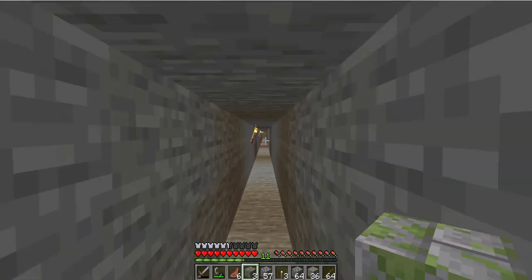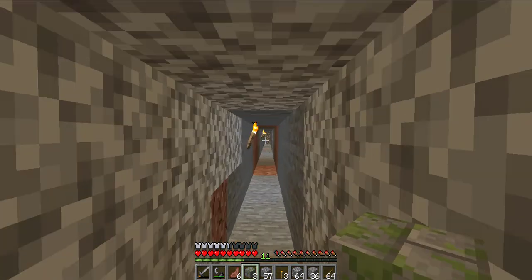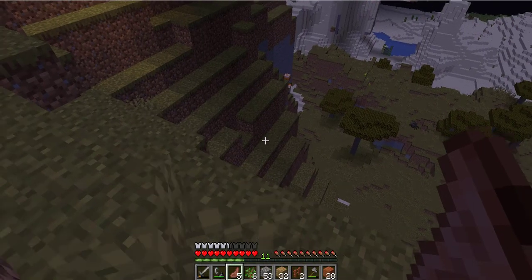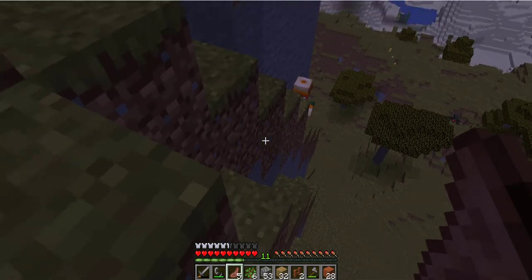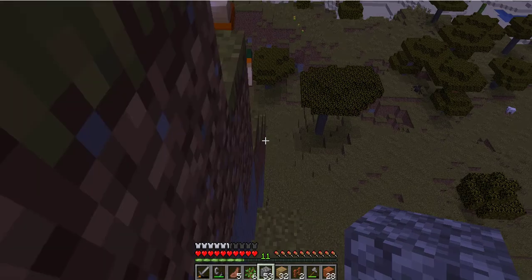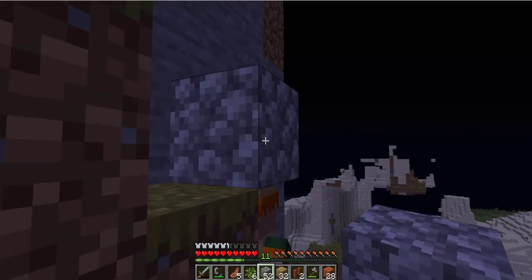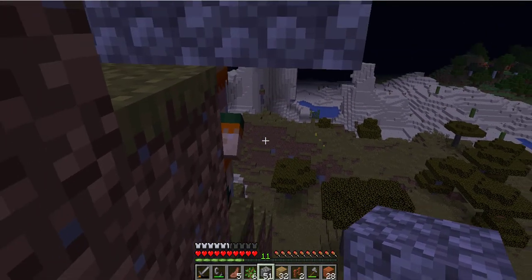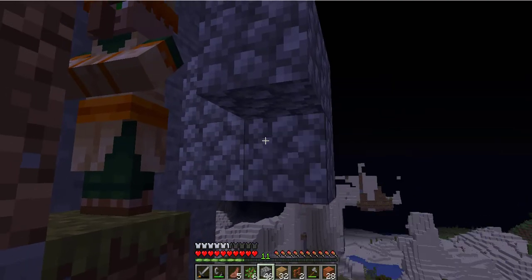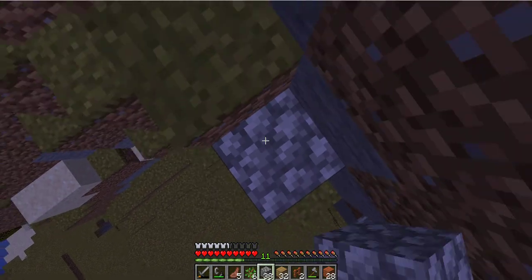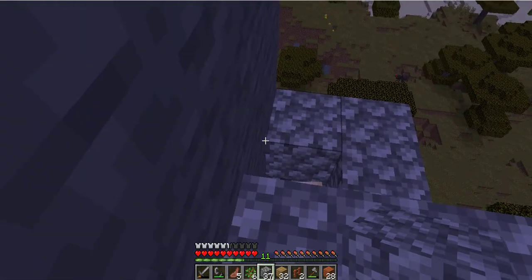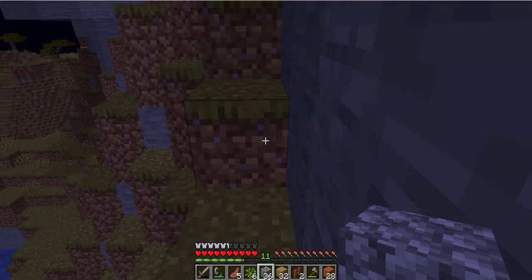Well, my inventory's full, gotta head back. I gotta say, that's not a very productive mining session. Oh, hello. What do we have here? How did you get up here, sir? I think he might be trapped, which is good, because I can take advantage of this and capture myself a villager. He'll definitely come in handy later. I just gotta keep him safe. Put him in a little cobblestone box for now. Make sure he can't be hit by lightning. And I've got my own pet villager.